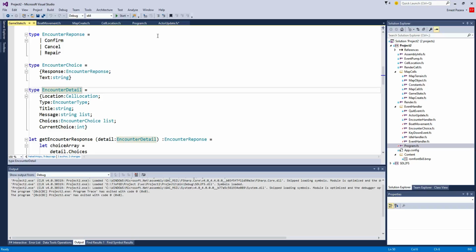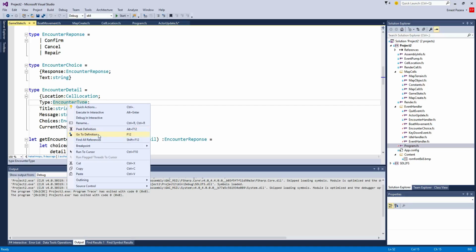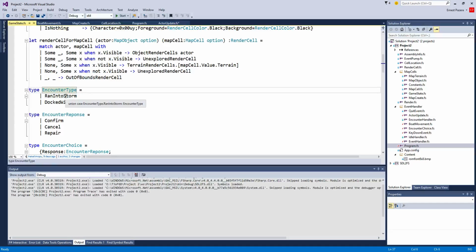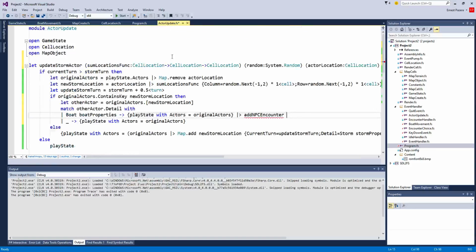So I need to add encounter type. What else? Definition. Ran into storm. Oh, so actually, the original actor. Okay. Play state.